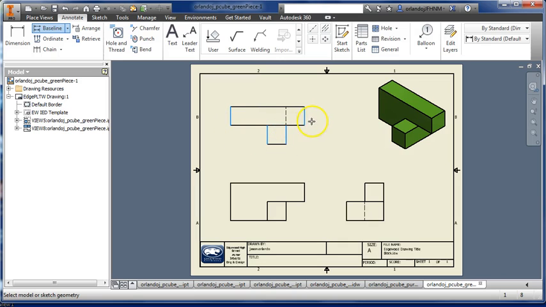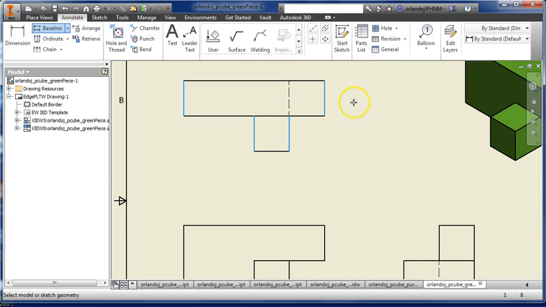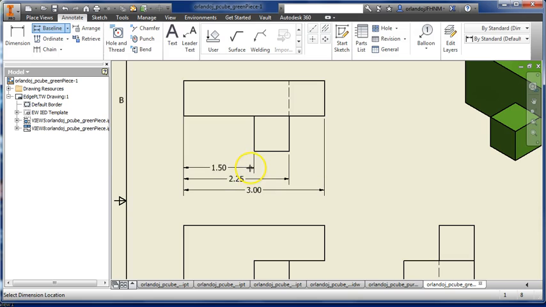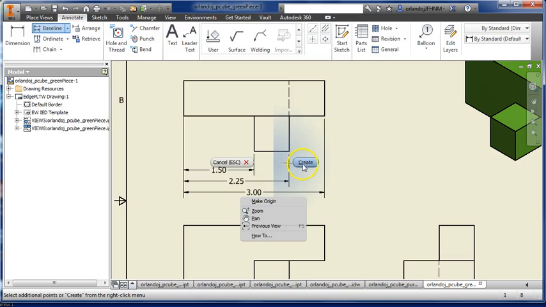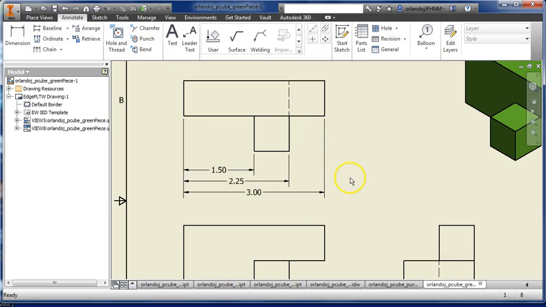So I selected all those. As you can see, they are blue. I'll right click and say continue. I'll pull in the appropriate direction, which is down, to be in between my front and top views for width. I will left click to place these so that they stay put and don't continue to move as I move my mouse. And then I will right click to say create, and that will lock those in. And with just a few clicks, I got all of my baseline dimensioning. I have all of my width features. That's pretty handy. But I'm noticing a mistake.